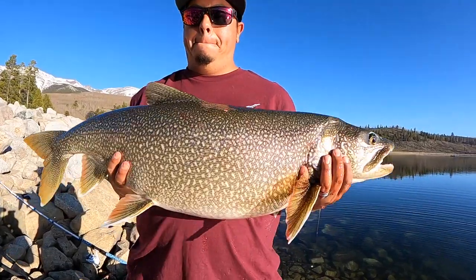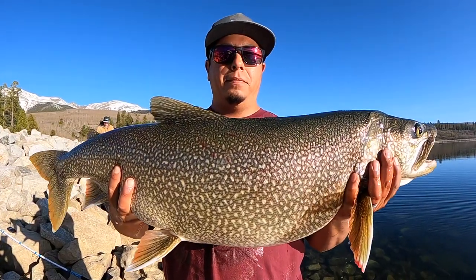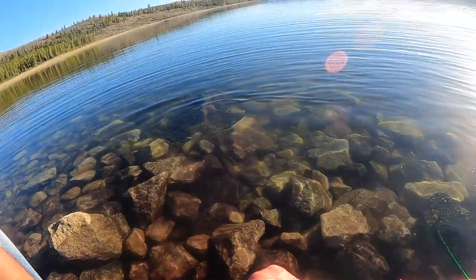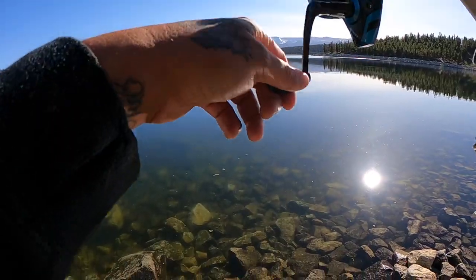21.85 pounds. Mr. James — wow, what a fish, buddy. Good job, James. So a little update: it's only been about an hour out here, and James just got two back-to-back. The first one we hardly had time to take pictures with — we just let it go. The second one we got some photos and it all went well. We're getting ready to get his rods back out and see what else we can produce for the day. We're stoked right now, we're pretty pumped.